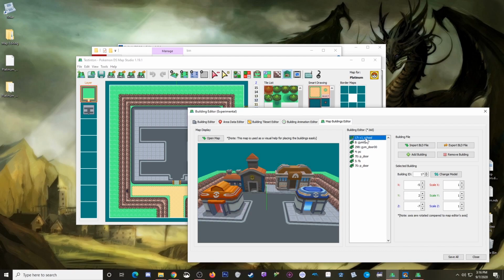So if I start on the school, I put that at 4.5, like so. I'm just going by a half increment. And then I did the Z at 7.6. Perfect. Okay, let me go to the gym. And that I put at 5.5. And that's it. The others are good. Just a slight nudge that way. And then for the gym doors, that was also just moved to 5.5. Okay, looking good so far. And the PC was at 6.5. But now it's the PC door. It's a little extra.